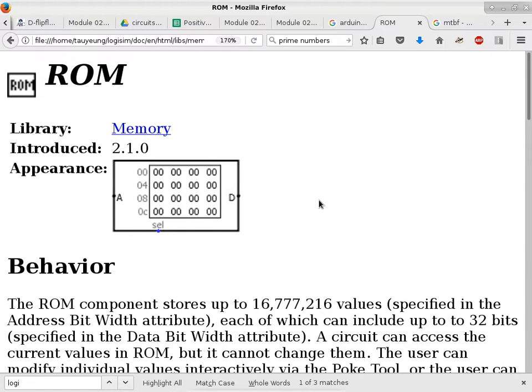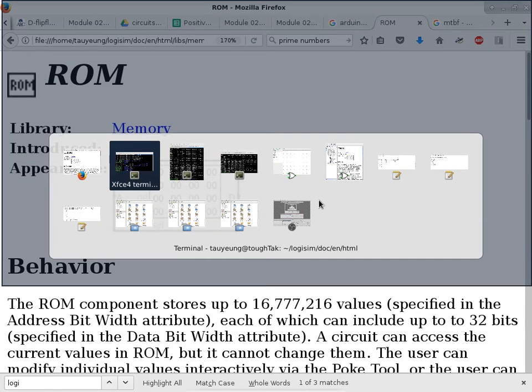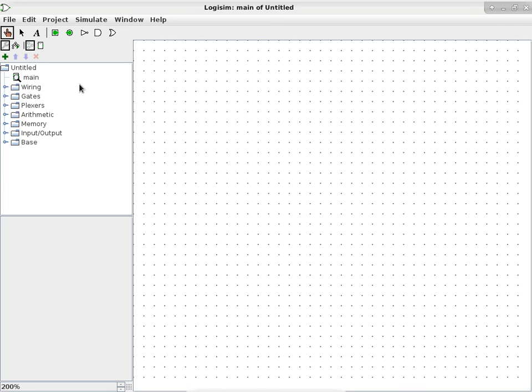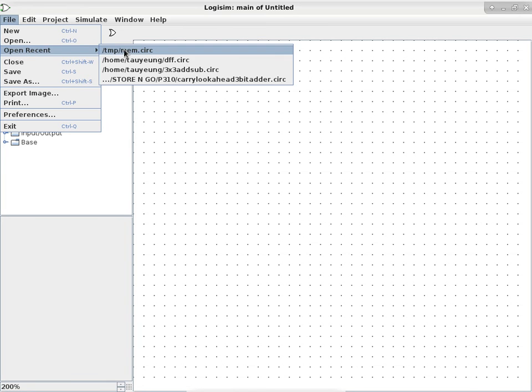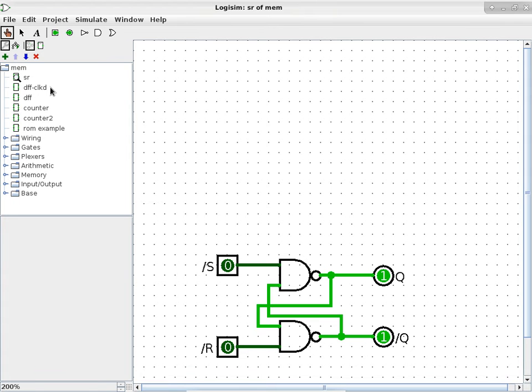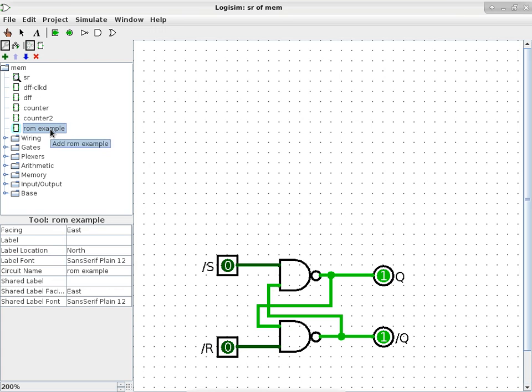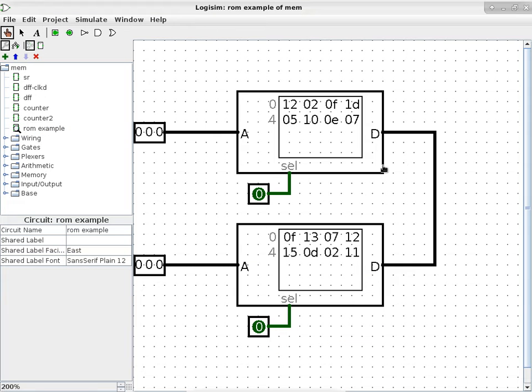Okay, let's go ahead and run an example, because I have one already done, so we can just use it. Is this what we're doing in the lab? No, we are doing a positive exponent for the floating point stuff in the lab. And that one is ROM example. There we go. I have two ROMs here, but just ignore the second part. We'll focus on the top one.